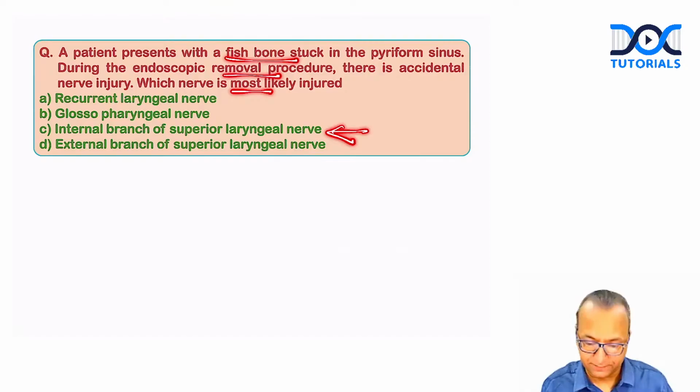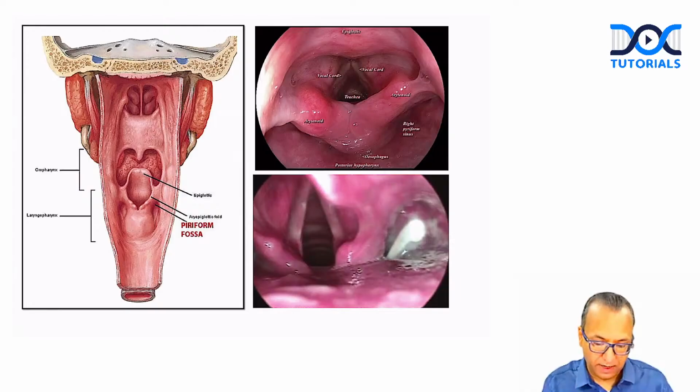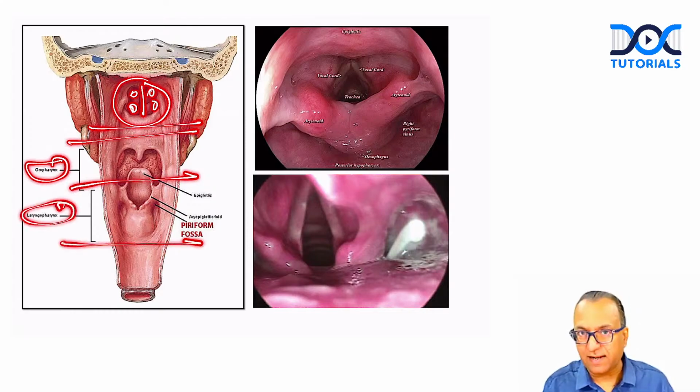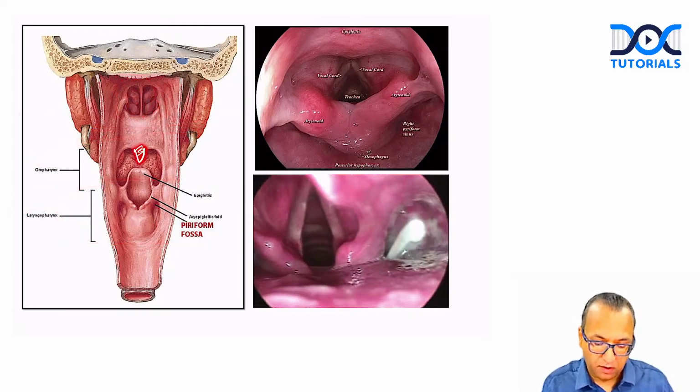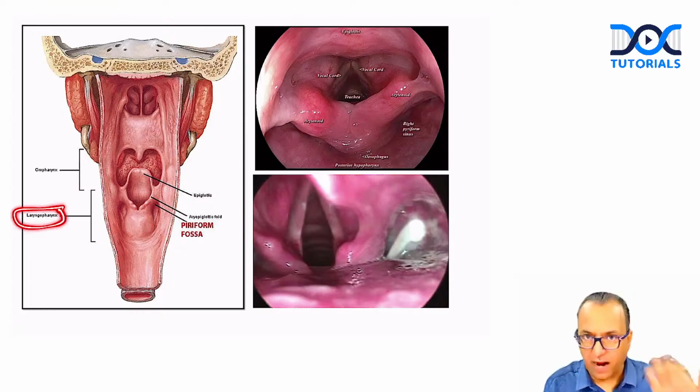Let me give you some more details. This is a coronal section, but looking from the posterior view. So the nasal cavity, nasal septum, and turbinates can be seen from the posterior view. Nasopharynx basically. Then oropharynx, and then laryngopharynx behind the larynx. You'll see the uvula of the soft palate, and this is the epiglottis. This area is the oropharynx, where you can see the posterior most tongue with the palatine tonsil. But if you're talking about laryngopharynx, you are behind the larynx, and it starts from the epiglottis level.